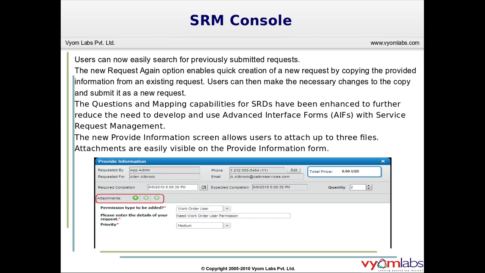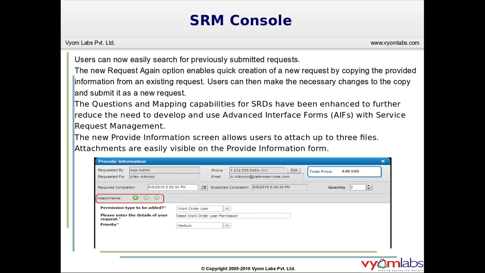These details are all configurable. We can make SRM configurable to the business requirement and how the business is using service request management.